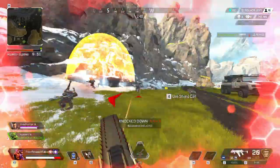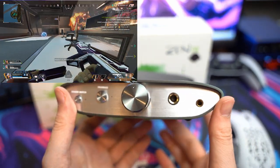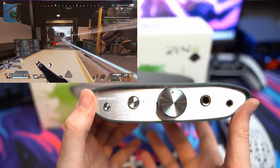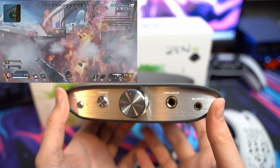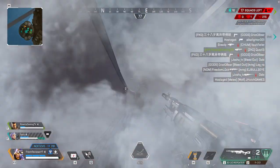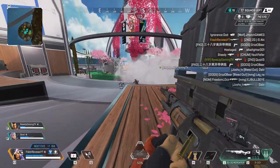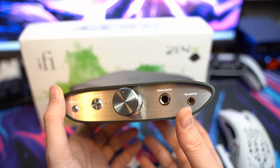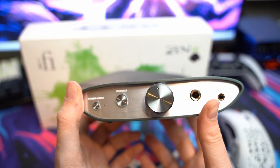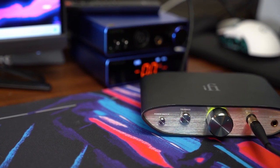The best thing about the i5 Xduoo v2 is that whatever headphone you use, it sounds very neutral — exactly how that headphone was intended to sound. The DT 900 Pro X, HD 560S, and DT 1990 all sounded very similar to how they sound on my Topping ensemble, with the only difference being power output — the Topping providing much more juice for power-hungry headphones. Being an all-in-one amp/DAC, it also takes up less desk footprint than a stacked setup.